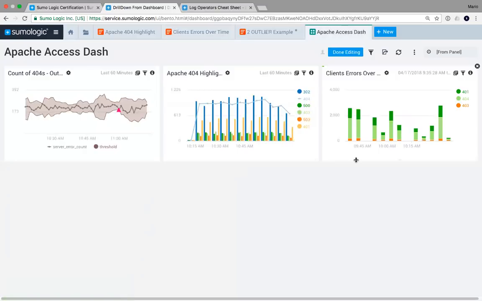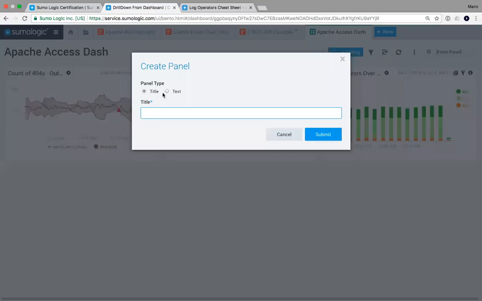Here's one thing to keep in mind, though. Most likely than not, you are creating a dashboard that is going to be viewed by someone else. So you might want to clean it up a little bit. You might want to add some text panels and some title panels just to explain to people what you're looking at. So this is my first dashboard. Hopefully you'll have a little more interesting title than mine.